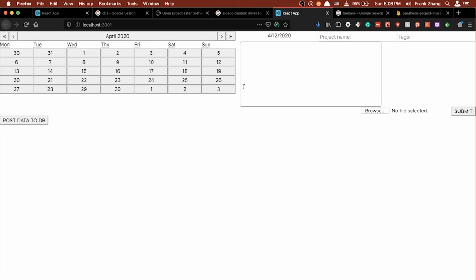And now let's try to post a new entry, and for this entry let's name the project name as Dragon Quest 8 illustration, and in the text we're gonna do, let's say, Dragon Quest drawing, and in the notes we're gonna say finished the penciling and inking, about to start on coloring.